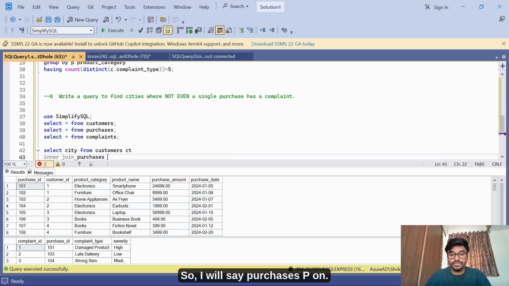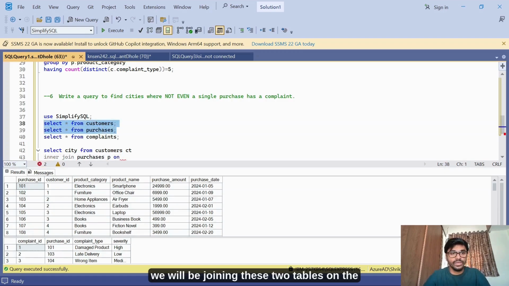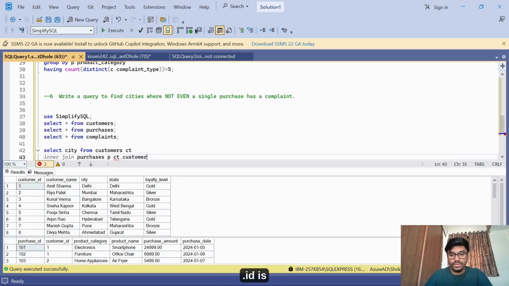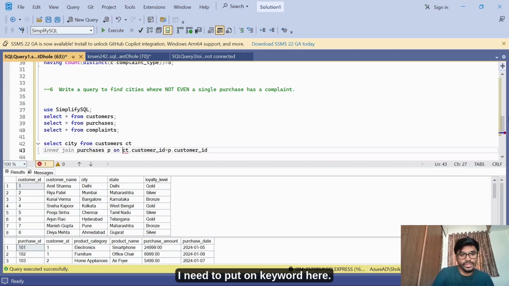So I'll say purchases P on, as I said earlier, we will be joining these two tables on the basis of customer ID. So I'll just say that city dot customer underscore ID is equal to P dot customer underscore ID. Okay, I need to put the on keyword here.